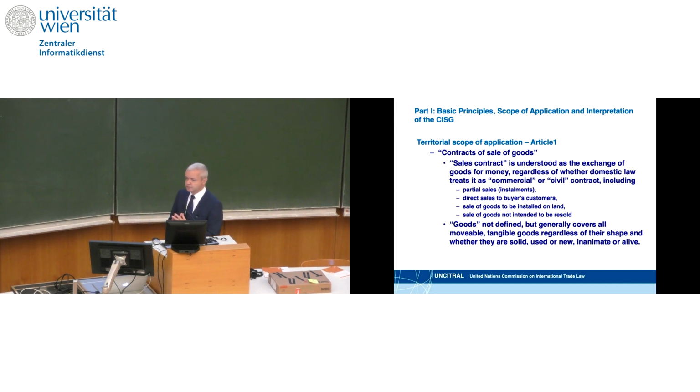Now, as for goods, the CISG adopts a rather conservative definition of goods. It doesn't define goods, but the understanding underlying the CISG is that goods are movable, tangible objects, regardless of their shape or whether they are used or new, whether they are solid or liquid, whether they're inanimate or alive. So it covers the sale of live animals, it covers the sale of objects, as it covers the sale of gas or any other tangible element capable of being contained in a container.